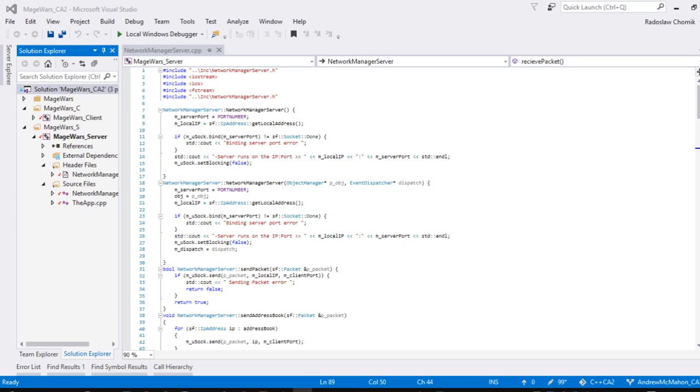So basically I start with creating network manager on the server and client. Actually, before I start implementing networking manager, I was just playing around with the TCP packets first, because I thought that we will use kind of like a switch.